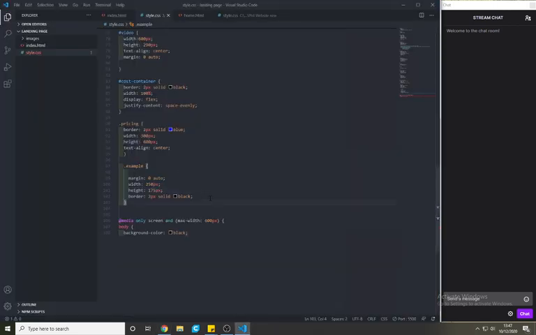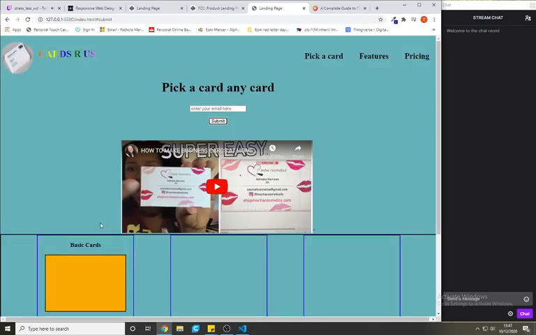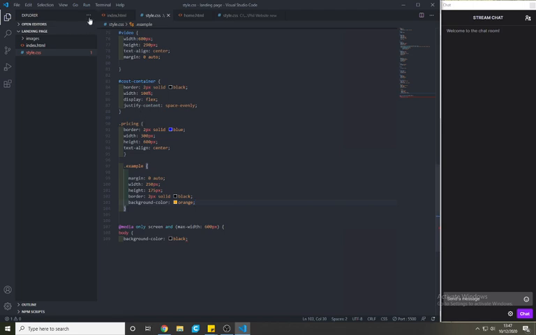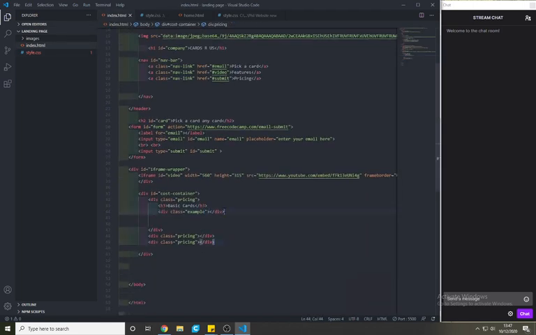Right. Background colour. Give that one a really, really easy orange. There's your basic colour. There you go, look. And then we want a final div. I want to give this one though an ID, I've done it wrong.